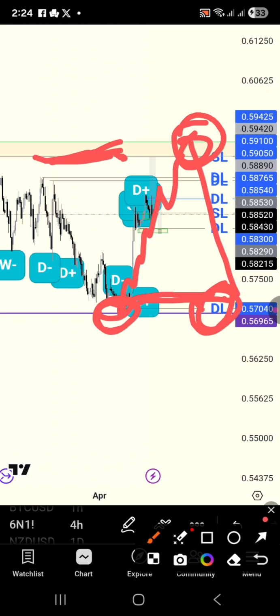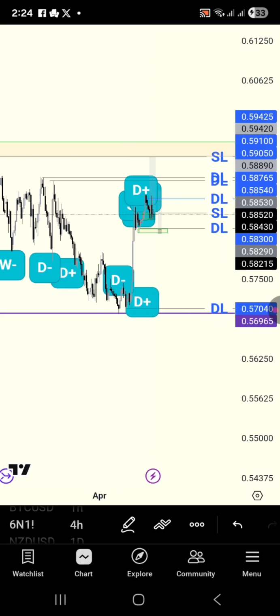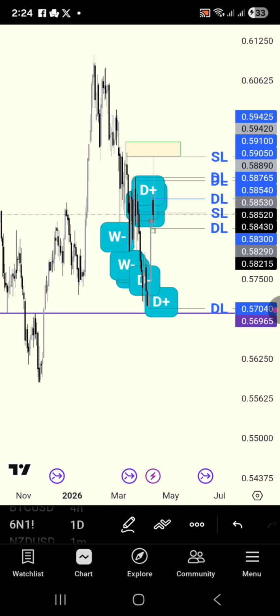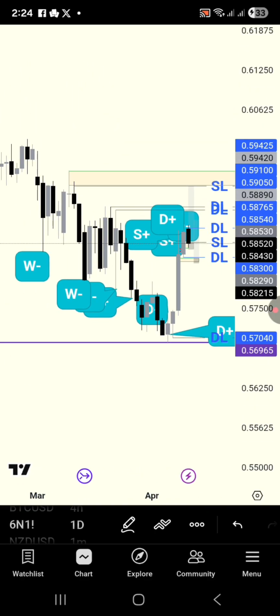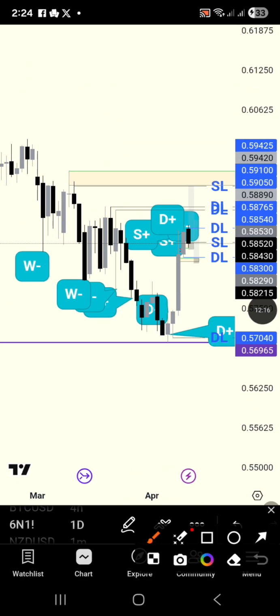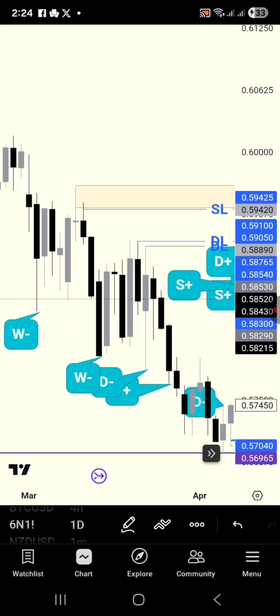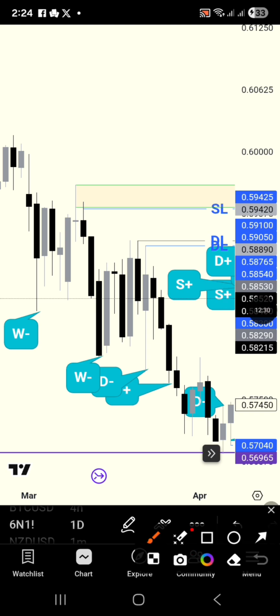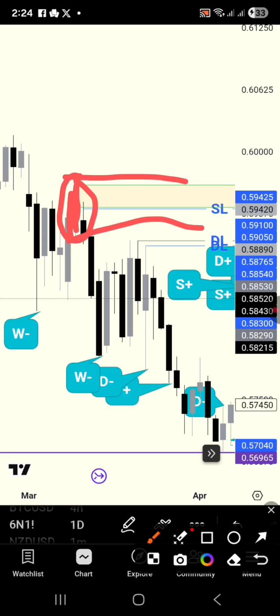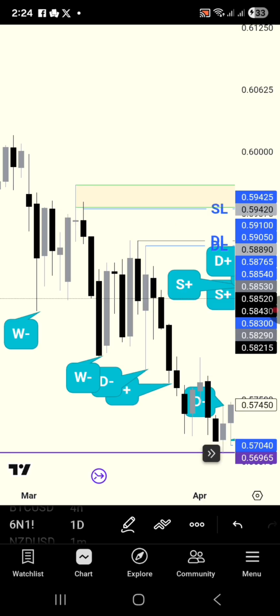So let's go to the daily time frame so we can see if that place is a daily zone. On a daily time frame, what can we see? We can see this rally base drop, a high, a base, and a drop. So that's what happened there. Let's look at it very well. What's this? This is a base. This candle is a base. So that base candle can sponsor a daily liquidity.